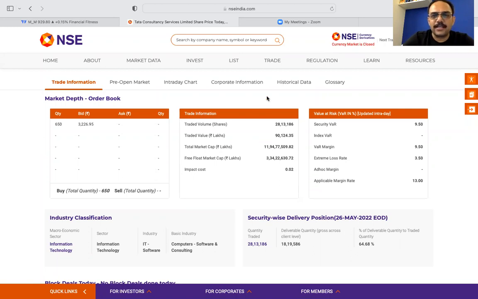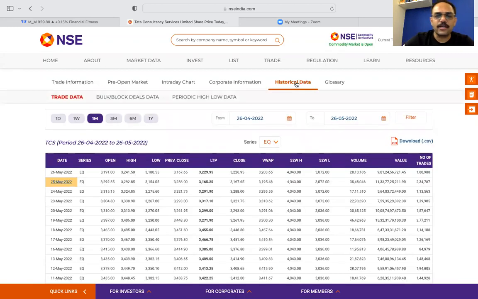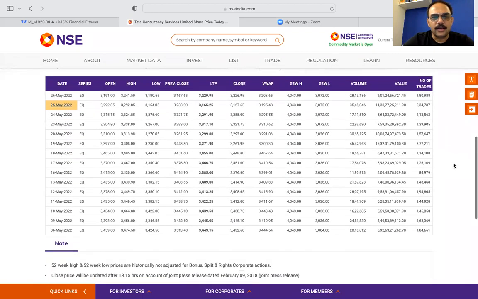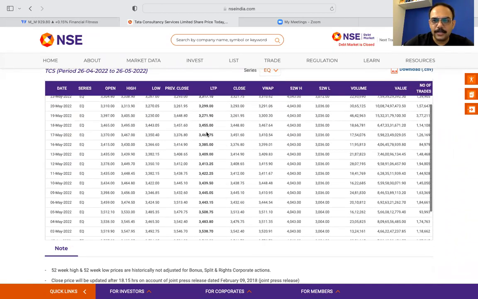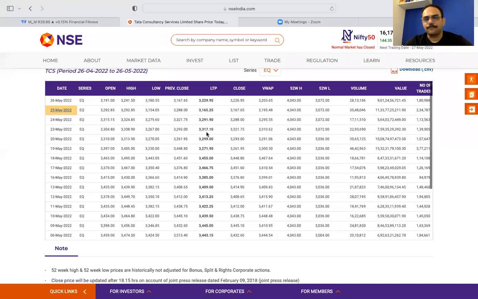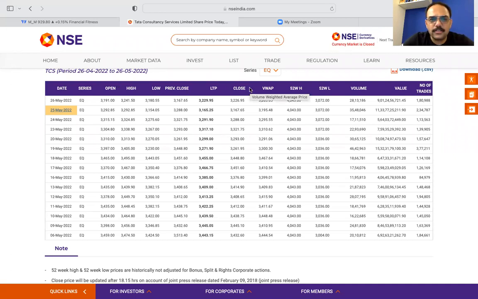Okay. Now, second thing is let's go to historical data. What is historical data? Historical data is nothing but the data of TCS for the past 1 month approximately. It shows the data for 1 month. Everyone can see this window, open, high, low, close. Now, this is historical data. Every day the market will open at 9:15, it will go high, it will go low, and it will close at 3:30. This data is collected here on this sheet. It is provided by the National Stock Exchange of India.